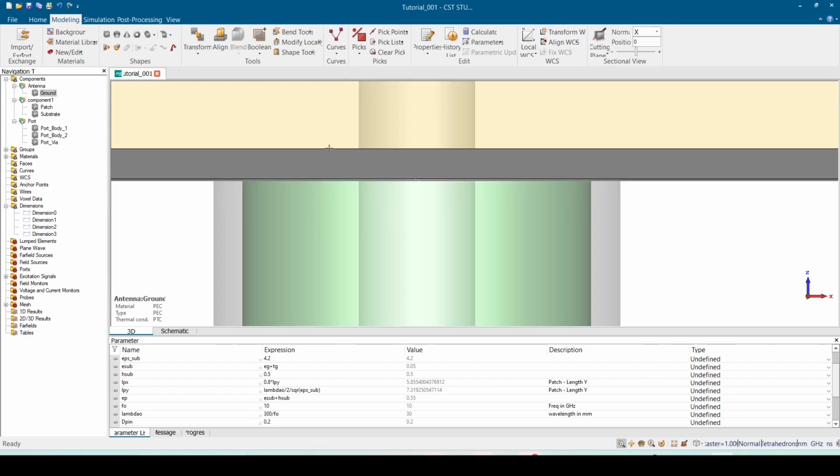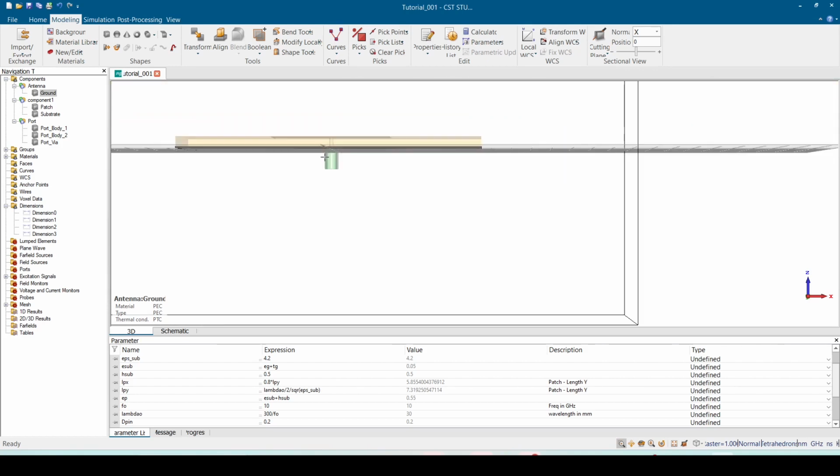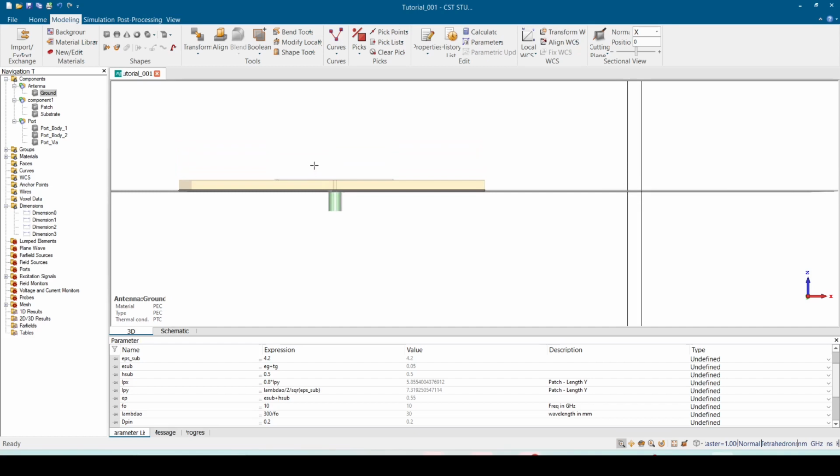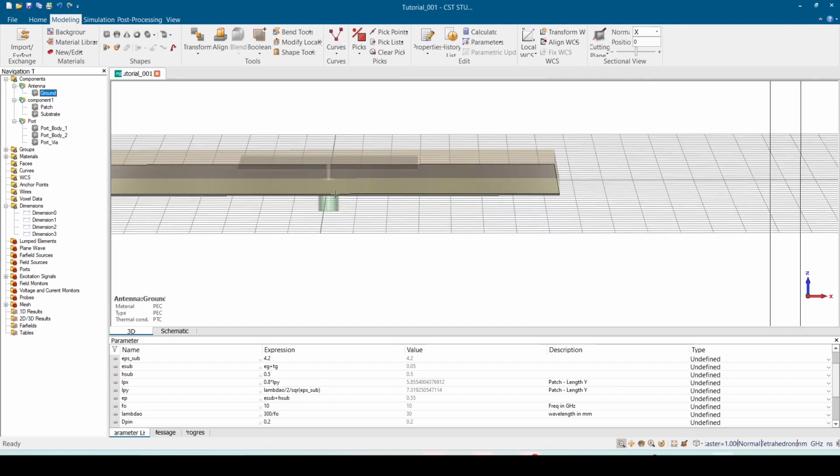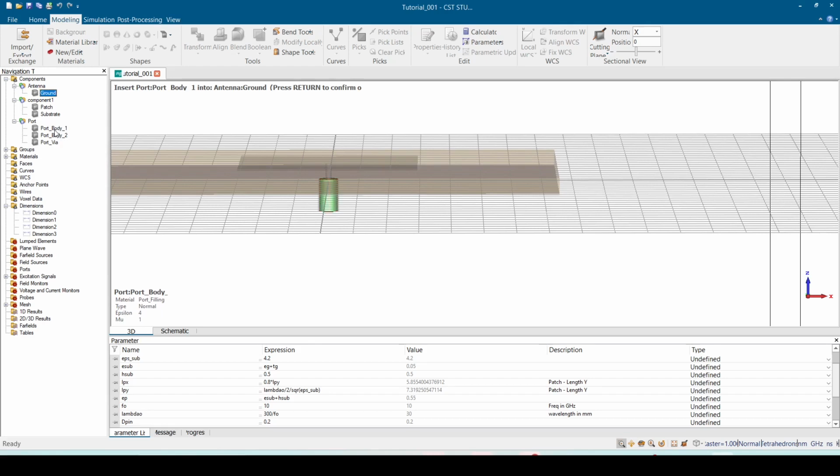I want it to start from here, and the reason is that I want to create a hole in the ground to let the via go through also, right? I will choose the patch antenna, the ground itself. I'll press the right slash, which is basically like a divide, or you can do insert, and then you choose the filling, and you press enter.